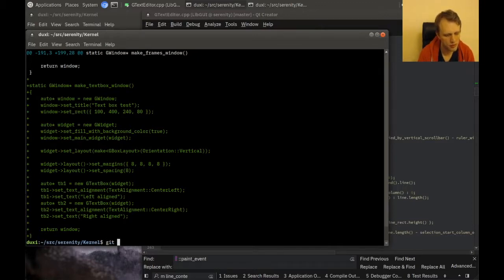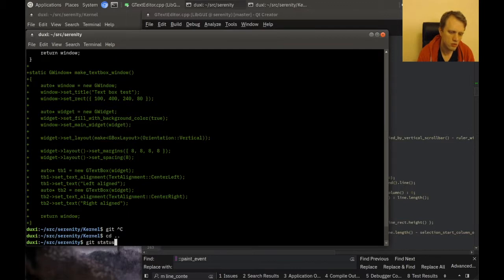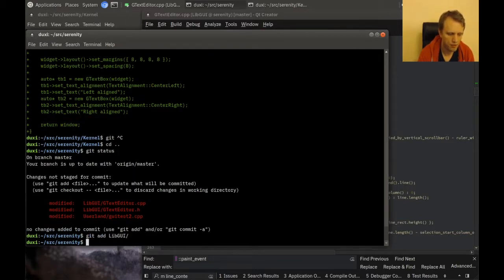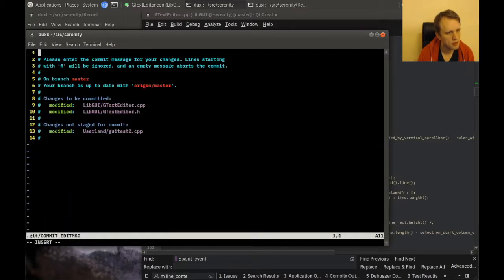Okay, I think that's a pretty good patch. So I'm gonna go ahead and commit this. Let's say GTextEditor has support for custom text alignment.